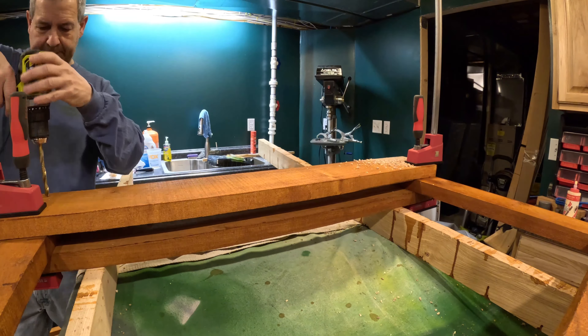I got this all put together. Basically what I did was I built a frame on each side earlier, and then all I did on the ends was square it up and use headlock bolts to put these cross pieces in. Now I'm going to take it back apart — just take these four cross pieces off — so that I can transport it more easily in my car, and then I'll put it back together when I get up to camp. I wanted to do all the drilling and everything while it was inside here and warm.